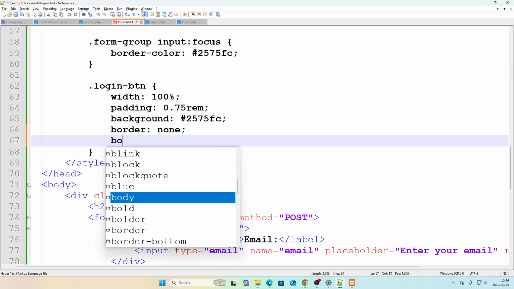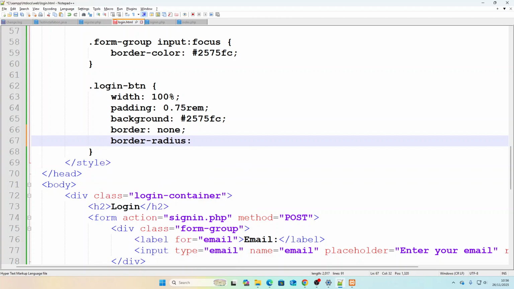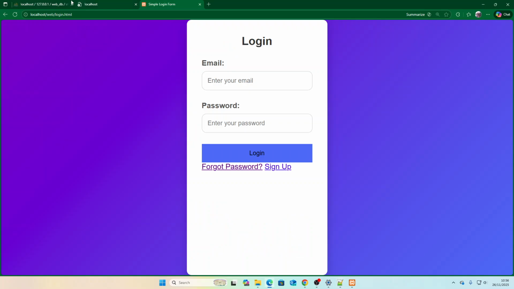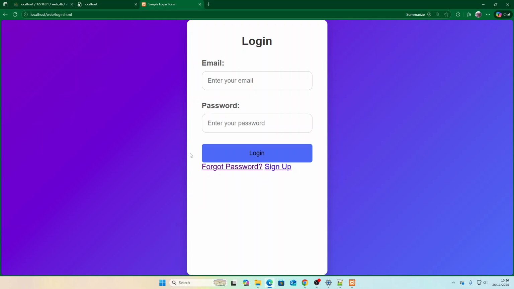And let's give it a rounding also. So border radius, make it rounded by, let's try the 5 pixels we have used earlier. These values, sometimes you just go ahead and try them and see which one works for you. 5 is not visible enough.